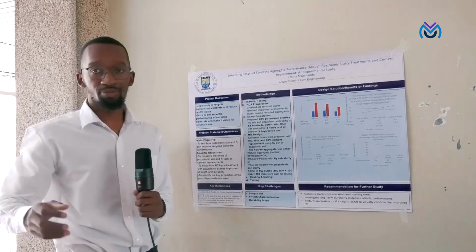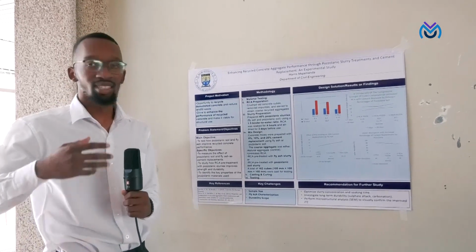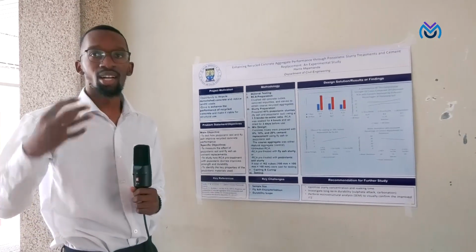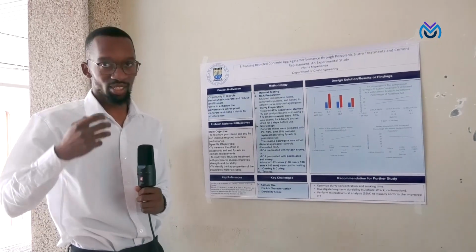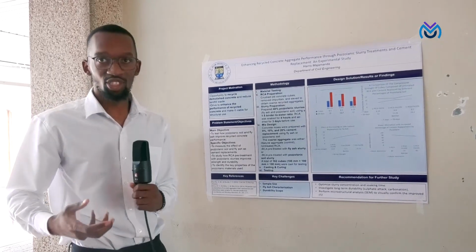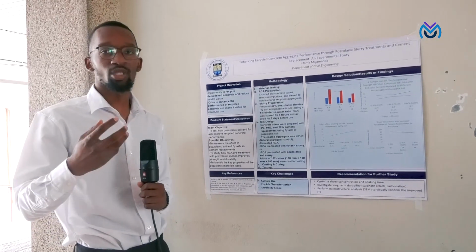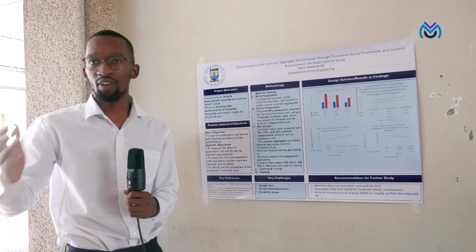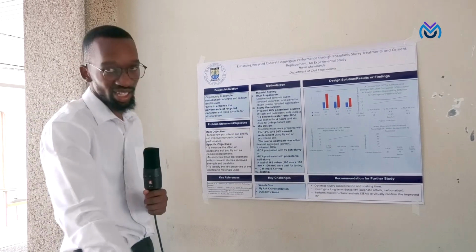So the methodology: first of all, material testing, where we performed sieve analysis, then RCA preparation. The BS requires recycled concrete aggregate to have not more than 5% of fines. So we crushed the aggregates and sieved them so that the fines were about 5%. And then we prepared a slurry of 40% concentration. The slurry had either fly ash or pozzolanic soil, in a ratio of 1 to 5 by weight to water, so 1 kg of material mixed with 5 kg of water.